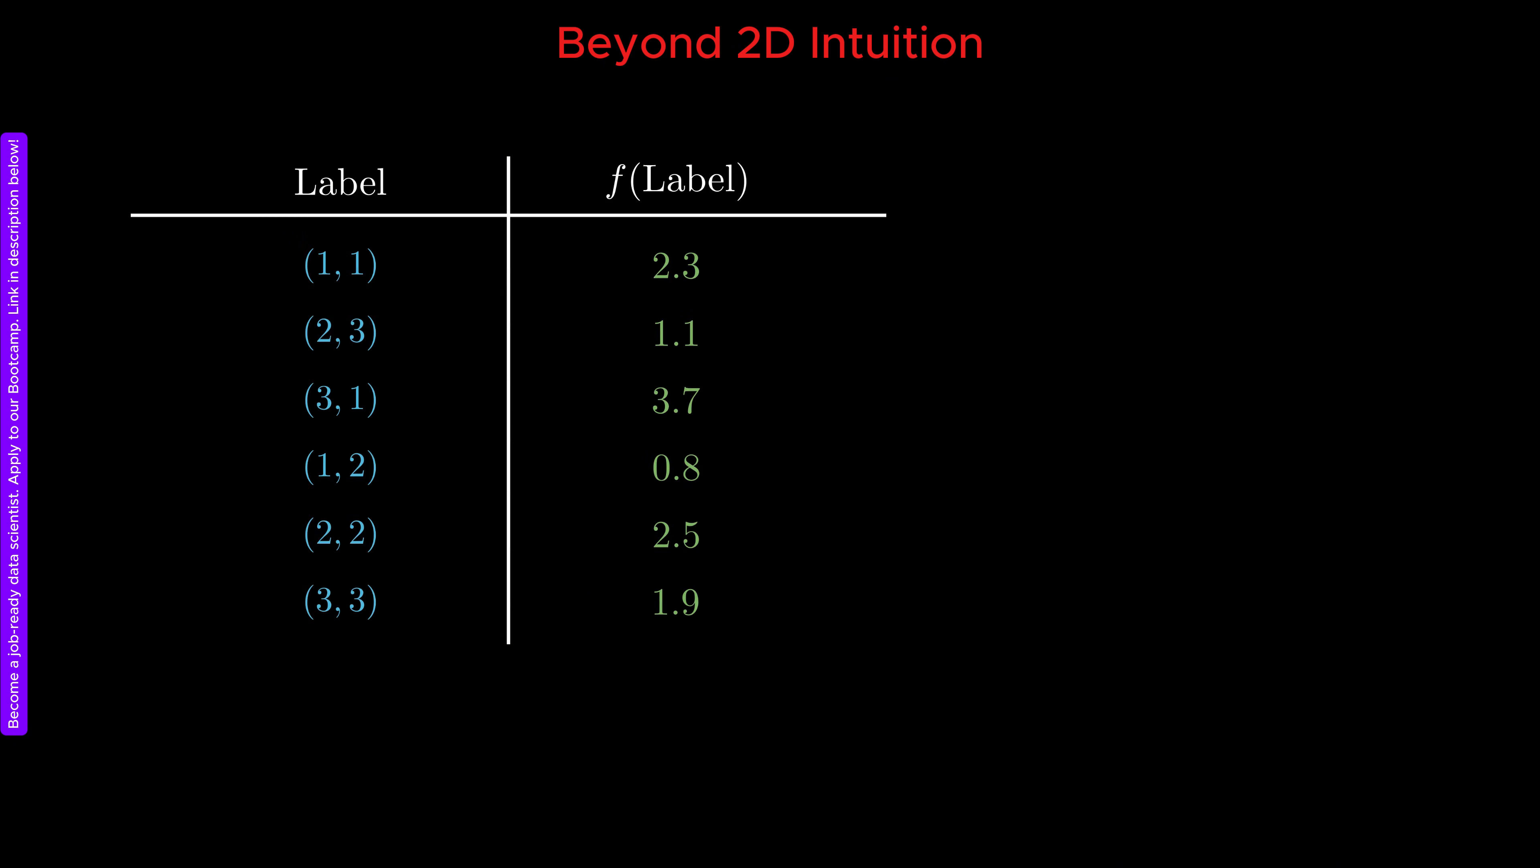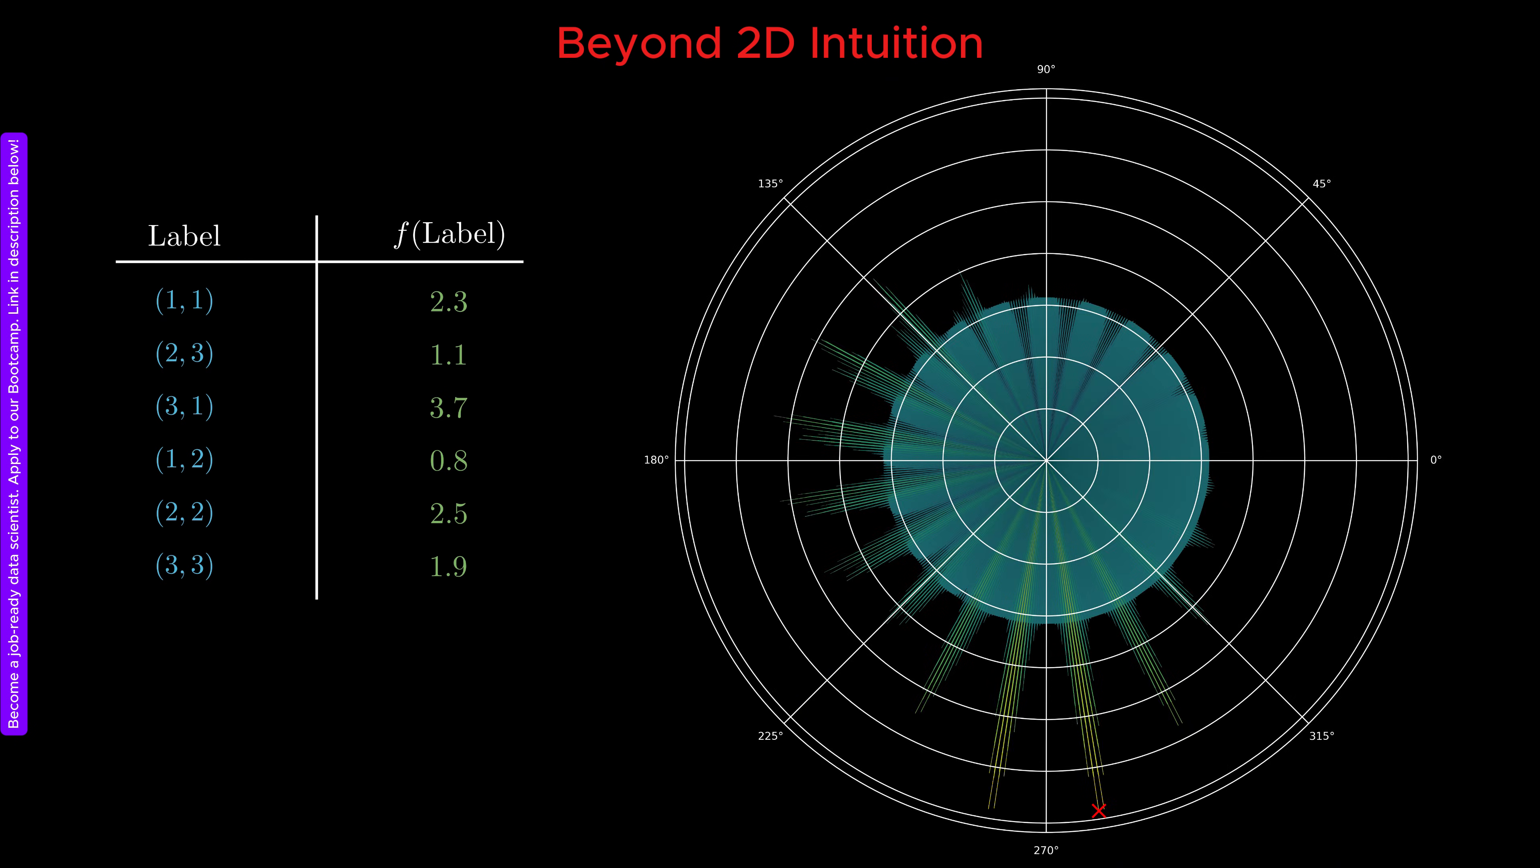The next question is how to display these labels on a canvas. Since labels do not have a numerical nature, we need to map them to numbers. One convenient way to do this is to use angles on a circle.